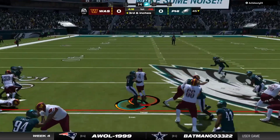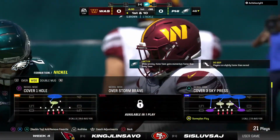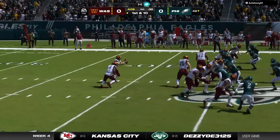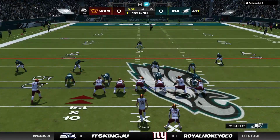Now Samuel. And he's got a 1st down as he's up to the 48. It's a gain of 4 there, and it gives him a new set of downs. How about that there? No frills, no additives, right? Nothing crazy. Just find a way to pick up the 1st down. A nice run right there.